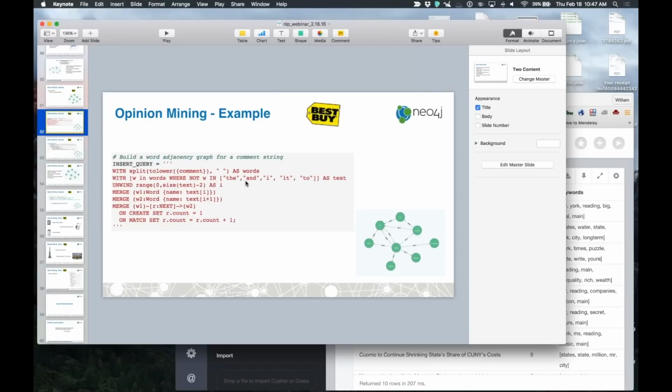And we could make that something that's parameterized, something that's defined elsewhere that we're passing in to filter those out. So that's an example of how you can filter out stop words, because a lot of times those are not adding any extra meaning to your graph. So one way to do that is just like that in Cypher, using a simple filter.